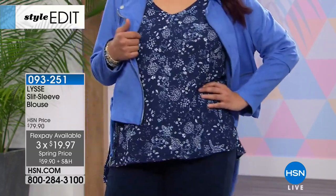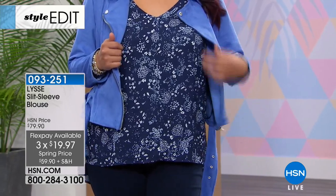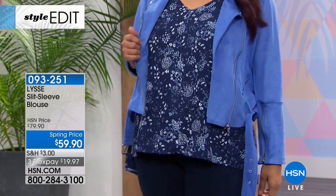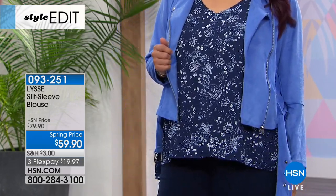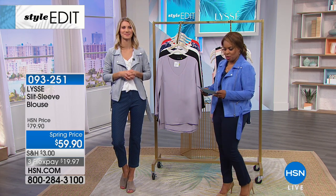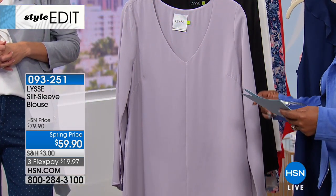We want to give you a look at that pretty blouse. This is the slit sleeve — and I didn't say a bad word. I know it sounded like it, but I would never do that, not with something so beautiful. You try saying it: slit sleeve. Now, if you say it way too fast, it's gonna sound like you said something you weren't supposed to, but we'll forgive you. So here's that pretty blouse that we've shown you.